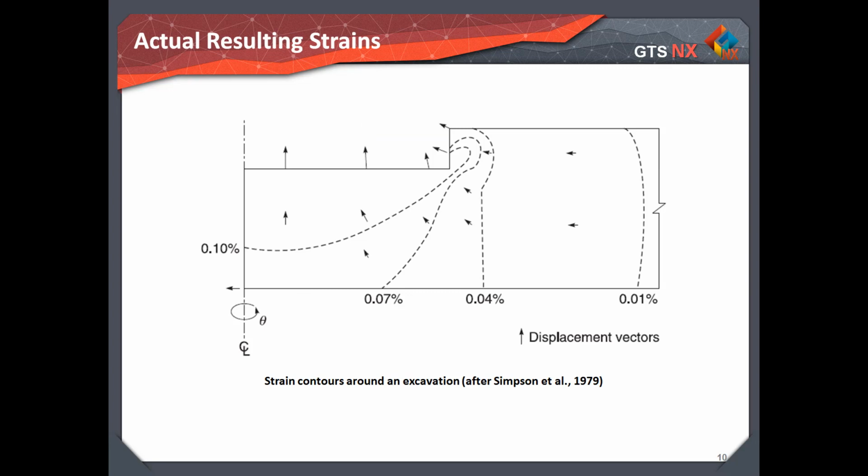It must be recognized that the strains in the ground resulting from deep excavation are very small. The figure shows that the predicted shear strain resulting from a wall displacement of 0.2% height varies between 0.01% and 0.1%. The figure of 0.2% height is relatively high, thus real strains are likely to be even smaller than this. The stiffness values used in any analysis must be the appropriate values for the likely strains.